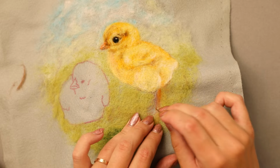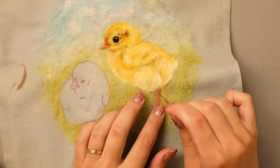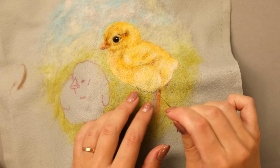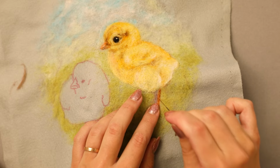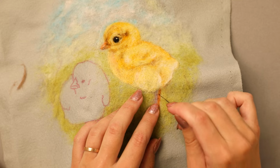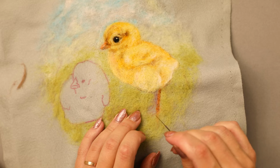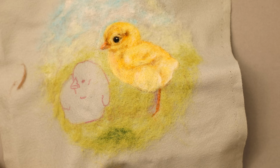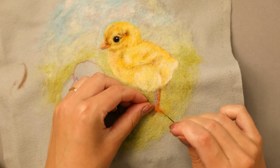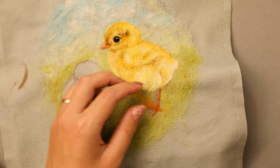I am now taking the same bright orange that we used for the base of the beak and the top part of the beak, and I'm filling in the outline I have created for the leg that is closer to us. I'm focusing my pokes to really make sure that I am aligning them with the lines I created. I'm not too worried about the feet and the fingers. I hope these are fingers. Again, I'm not an expert on chicken anatomy, so my apologies if I'm getting this terribly wrong.